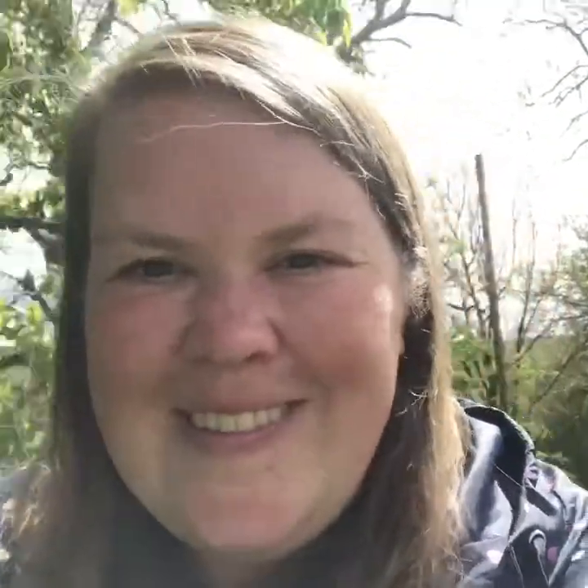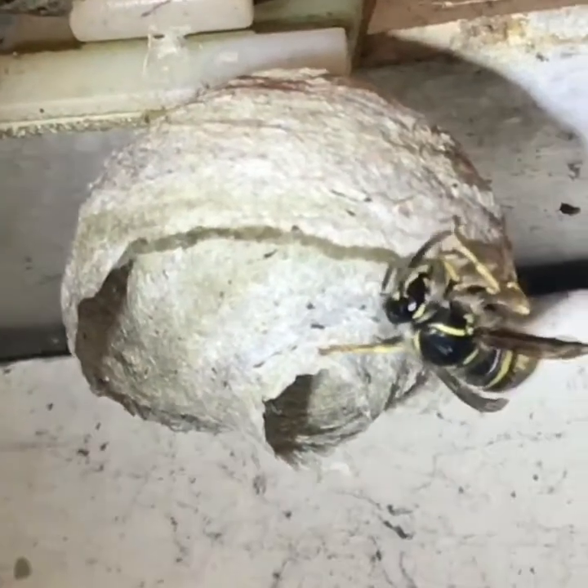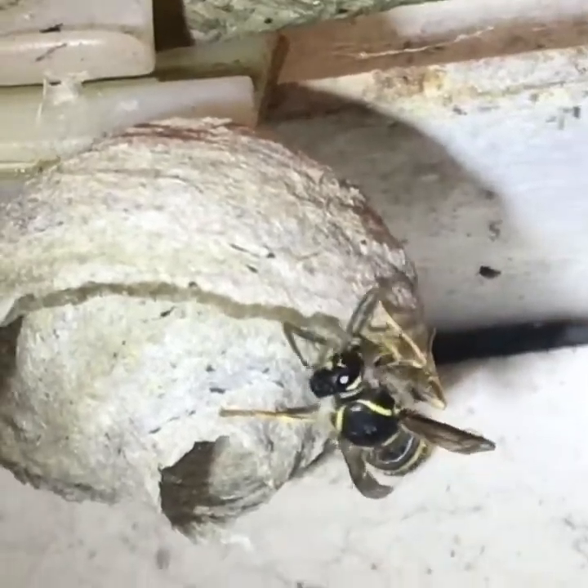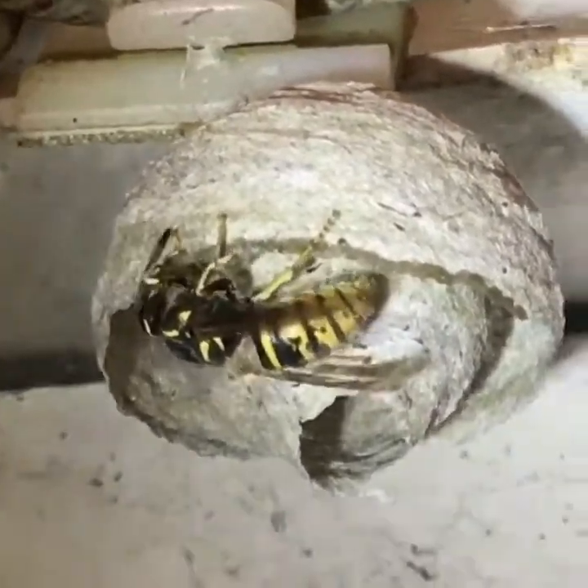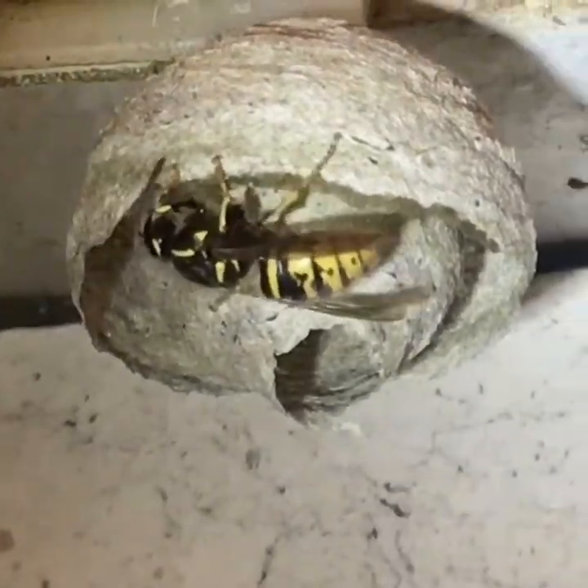At the moment there is a wasp building a nest inside the shed just now, and I thought because we were thinking about the colour yellow we would have a look at it. Come on. Do you remember that farmer William taught you that the wasp goes about and bites off pieces of dead wood to build the nest with, and then he works on the outside and she works on the inside, ready for her to lay her special eggs safely inside her nest.